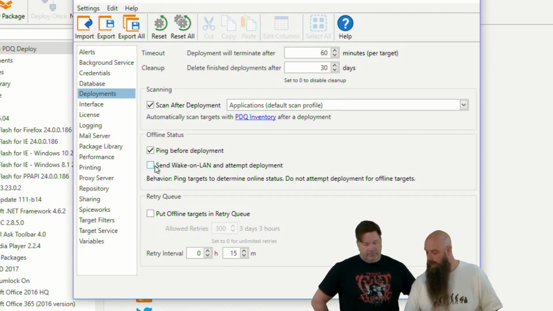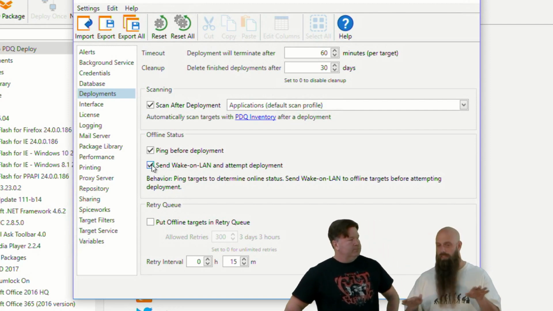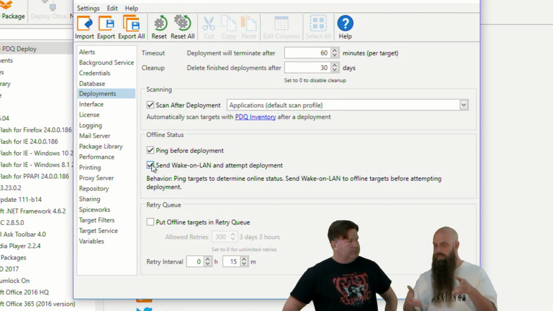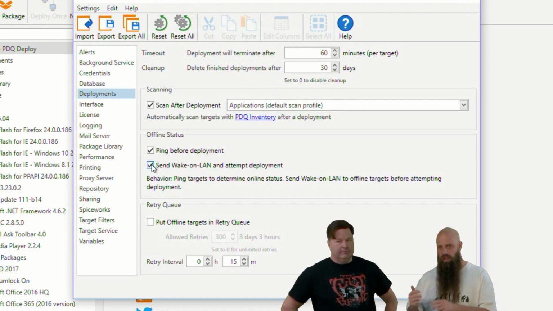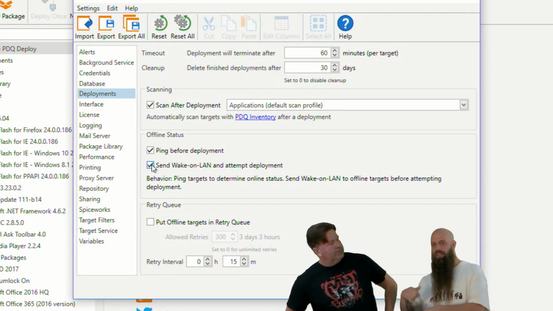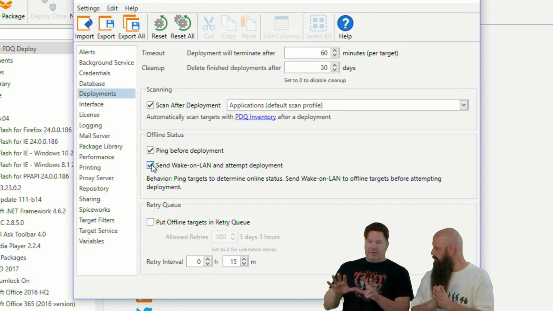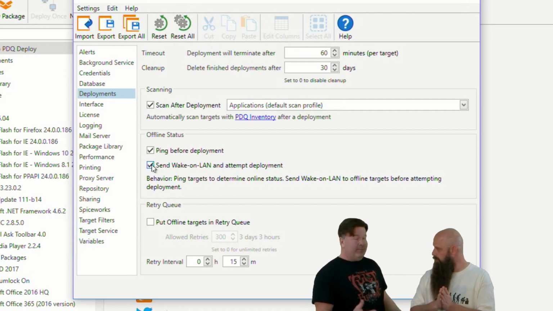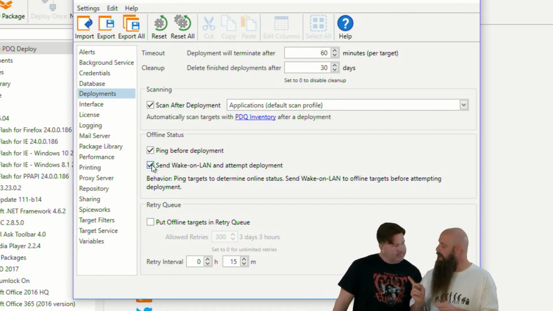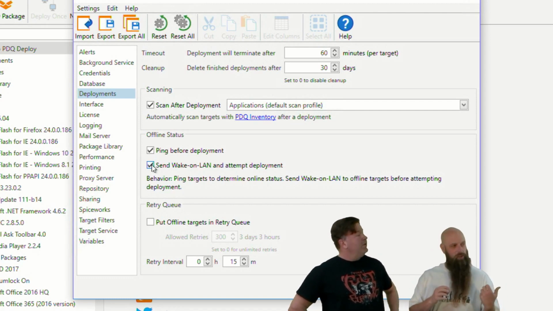But people are also saying, I want to send a Wake-on-LAN and then attempt. That means if I'm deploying to a target and it's offline, it's going to send some wake-up packets, turn it on, and wait up to 5 minutes for that target to wake up, and then it's just going to attempt. Now, again, guys, if you've got 8 concurrent deployments set in your parameters, you could have 8 machines waiting 5 minutes, so nothing will be happening. Actually, we did break that up. Did we? Oh yeah. Now when something's in a waking status, it doesn't take up one of the actual PDQs. That's right.